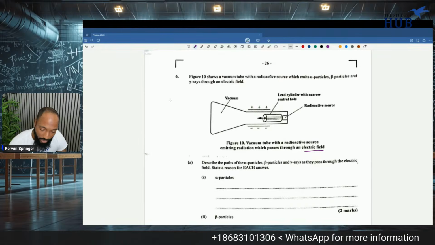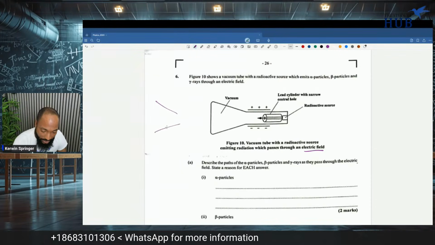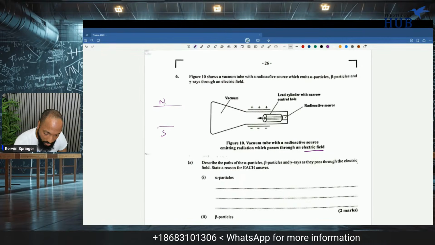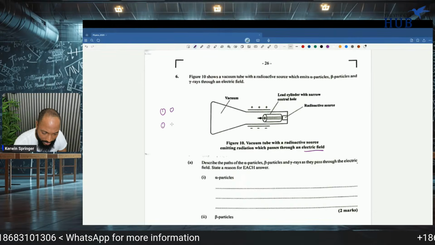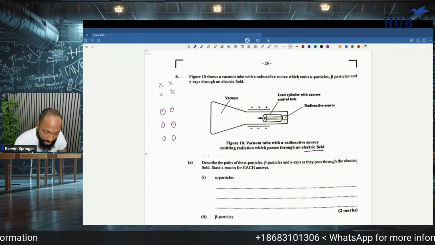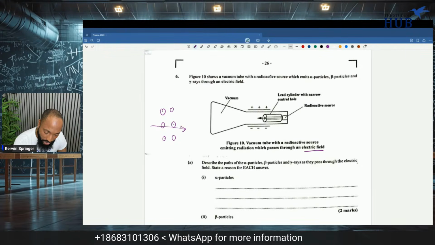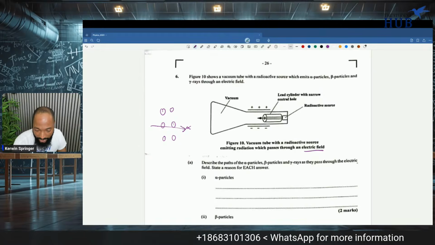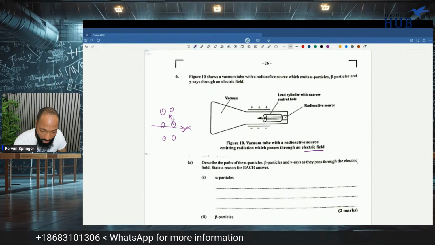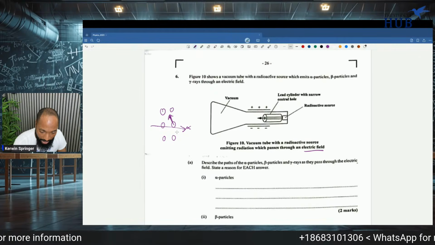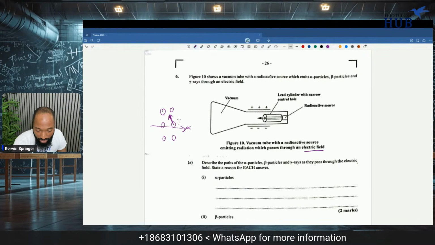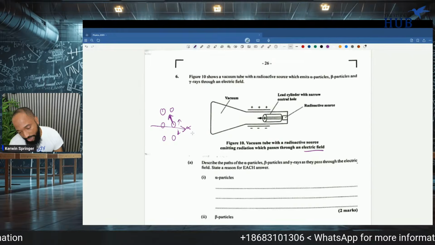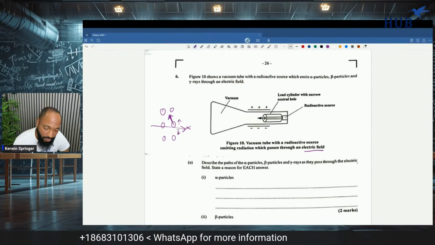If it was a magnetic field, let me just talk about it real quick in case this comes up in the exam. If it was a magnetic field and I say this is north and this is south, or sometimes they just draw the field like this, or say it's going into the paper. If it's a magnetic field and you have motion of the particles, this is the conventional current. For example, alpha is a positive particle, so that's current, and then you have the magnetic field coming out of the paper. You want to find the motion, which will be this way or that way. Using Fleming's left hand, conventional current going this way, field coming out, it's going to move down.